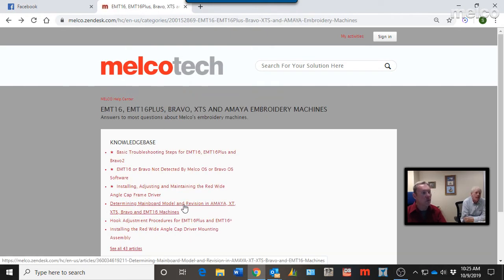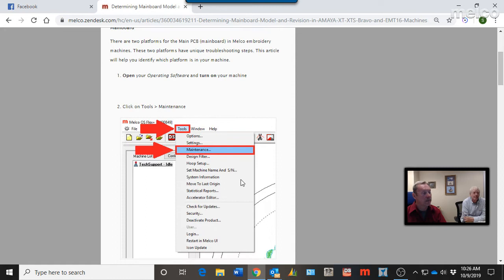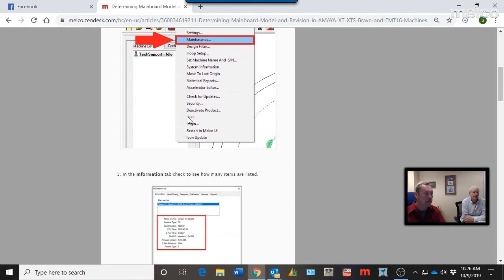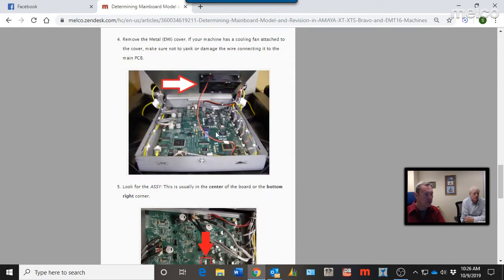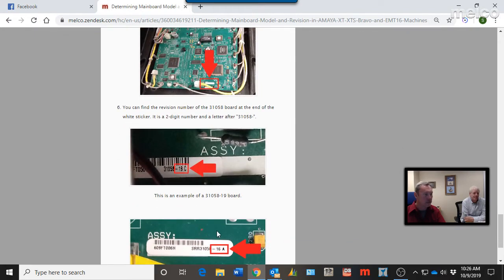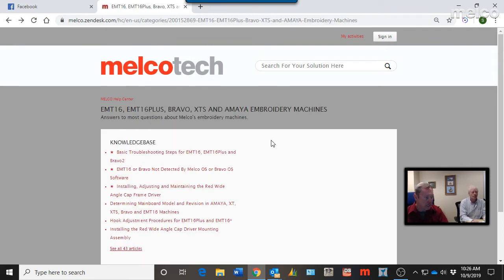Oh, here's a new one. How to determine what main board you have in different revisions of machines. Over time, people might need to upgrade a main board. They might need to determine compatibility with a certain version of software, and here's step-by-step how to do that. Start with your operating software, Melco OS, Amaya OS, Bravo OS. Click on Tools, Maintenance. Follow these steps, and it takes you through. It shows you different styles of the main boards that are used inside of the machines, how to find certain revision assembly numbers. If you don't need the information, it's not a big deal, but when you do need it, these are so helpful in figuring out what I really have inside of my machine.